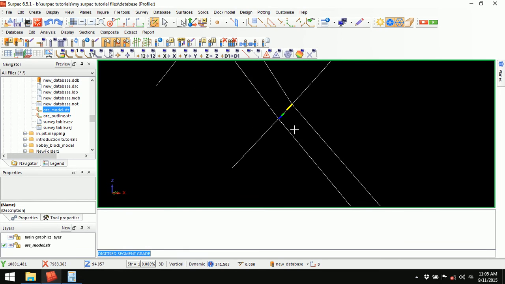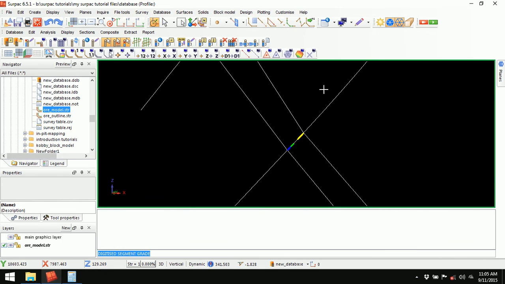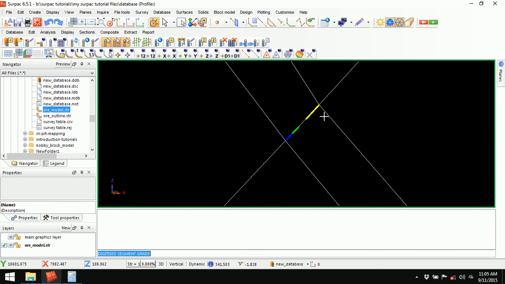This is what I'm talking about. If I zoom into this digitized segment with respect to this drill hole, as you can see, these colors represent mineralized zones or the ore portion. We have here no color, representing an unmineralized zone, or barren material, or waste material. As part of modeling or our geological interpretation, we can't do away with this barren portion within the ore, so we have to include it as part of our modeling.